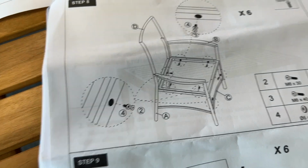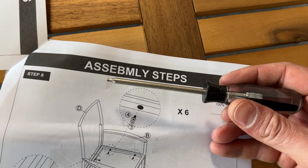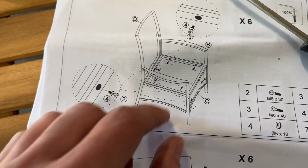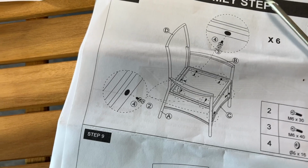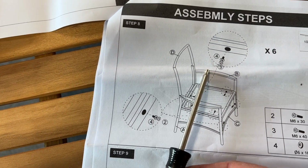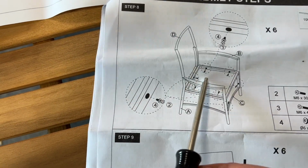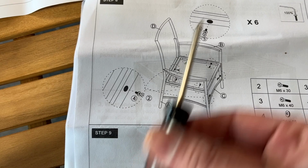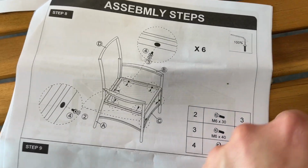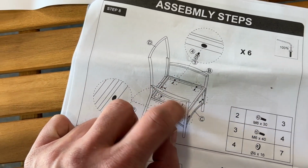And for these four, I had trouble getting the holes to line up. So what I did was grab a thin screwdriver, something thinner than the threads on the bolts. And I put the screwdriver essentially through the hole, found the threaded hole on the other end, kind of wiggled it in there, and then shoved the centerpiece into the place I wanted so that the two holes lined up. And then once they were lined up, I would remove the screwdriver from the hole, start the bolt, get the threads in, do that for all four holes, get them started.